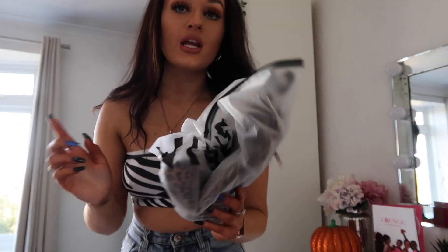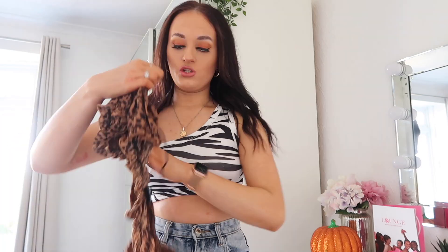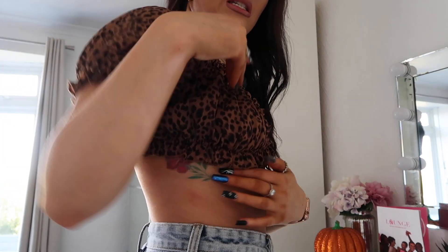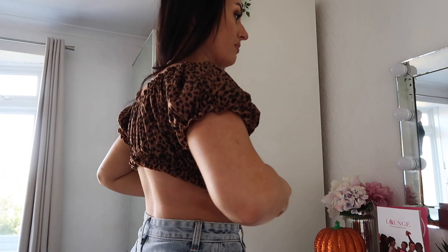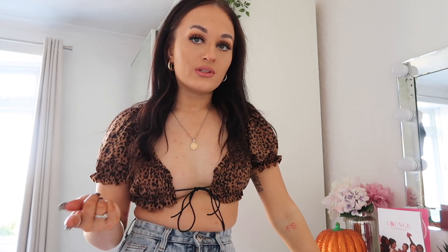Next top — I've seen quite a few people wear either this top or tops like it. It's leopard print and you just tie it up with strings. I have mixed opinions. If you have big boobs you'd need to size up quite a lot, or you just might not get away with wearing it. It is really pretty — it sits very high, you can even see my rib tattoo. You can adjust how much coverage you want, but it's a bit hard to tie up tight with a nipple piercing. I'll probably keep it — it's just a cute little top.